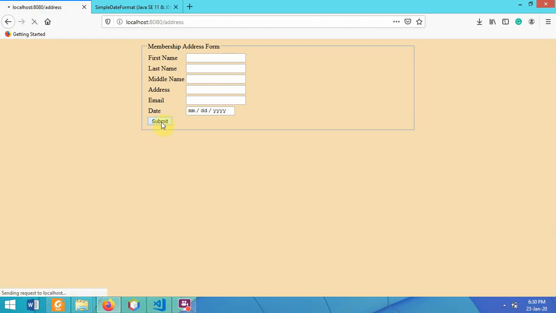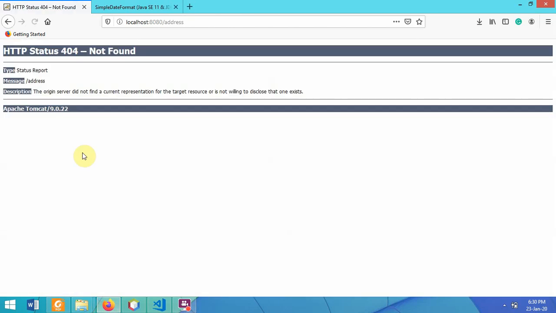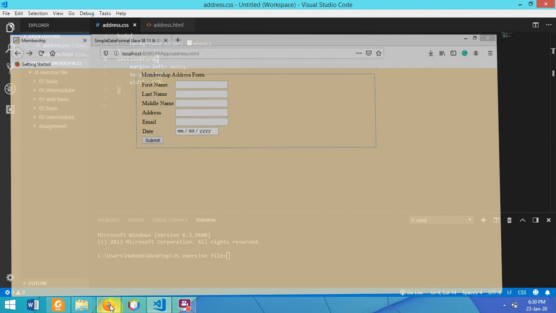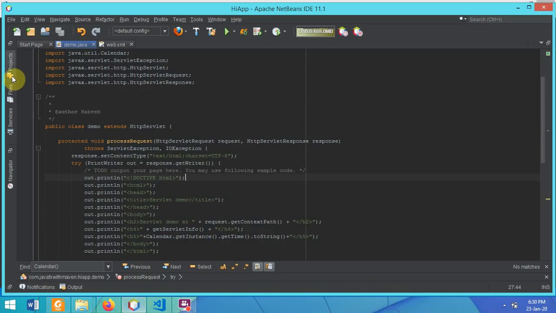Now if you click on submit, you will have this 404 error, which simply means not found. Why is this happening? The problem is that your form is not able to successfully run a backend program which is linked to it. That backend Java file said to be linked to the form doesn't exist yet. So it's going to say 404 not found. How do I fix that? I'll have to come here now.